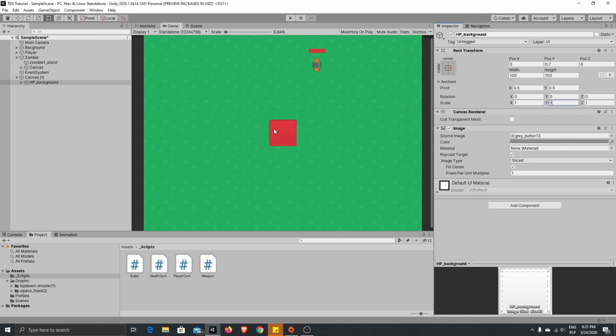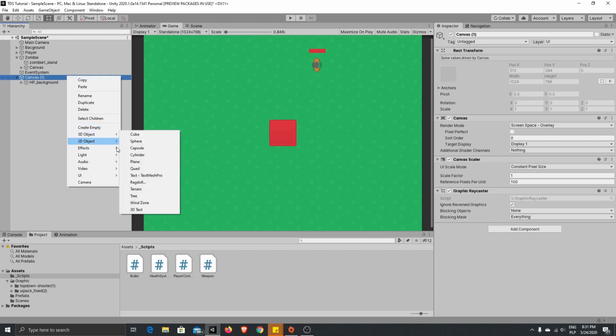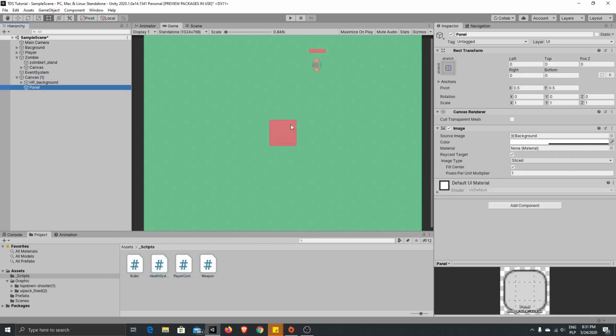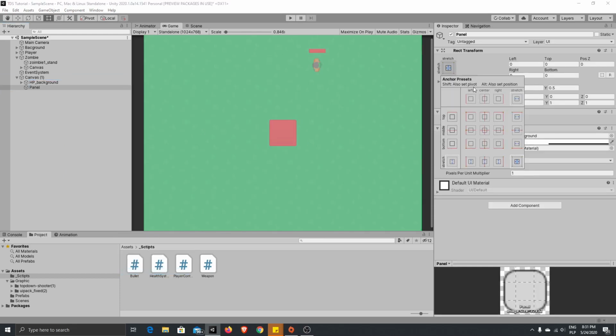We need to make some work on that, but first let's create a panel here in the UI. Let's move to the panel. This is where we attach our panel when we choose one of these. Let's attach it to the left top corner. If you press Alt or Shift, you can see different options of how it will be positioned. First, let's change our positioning to the left side, and let's change our width and height.